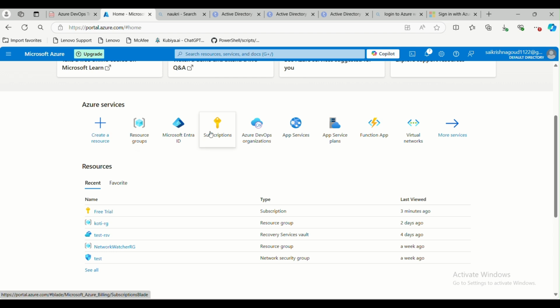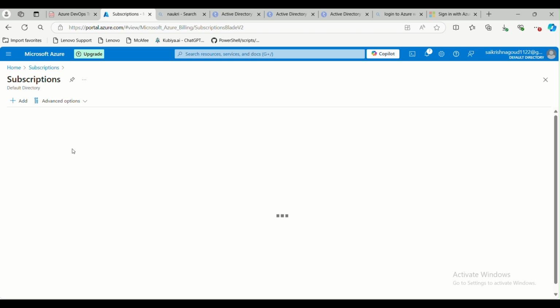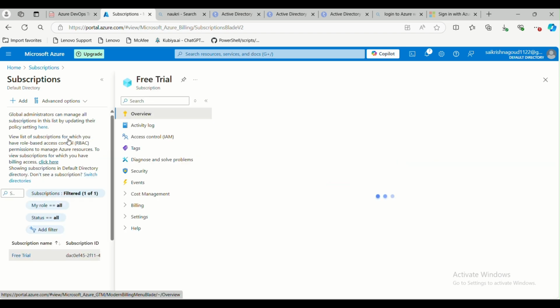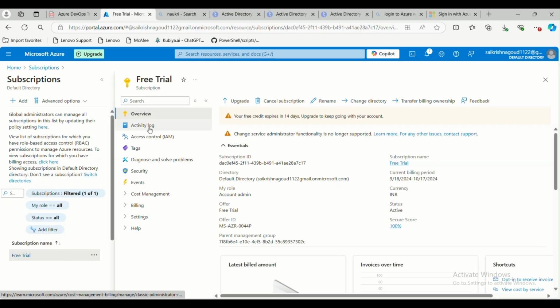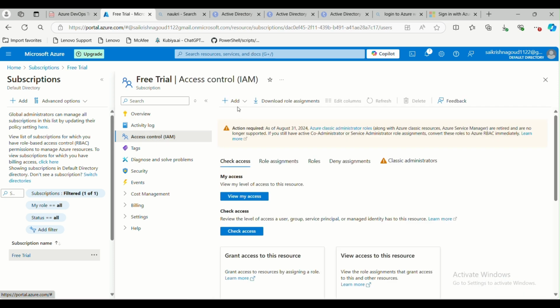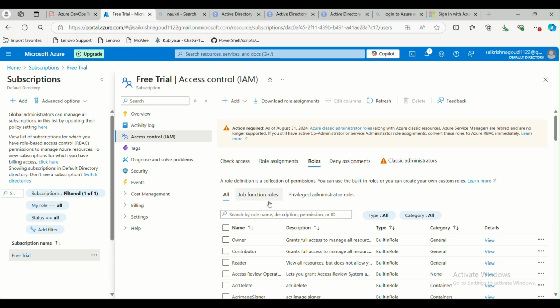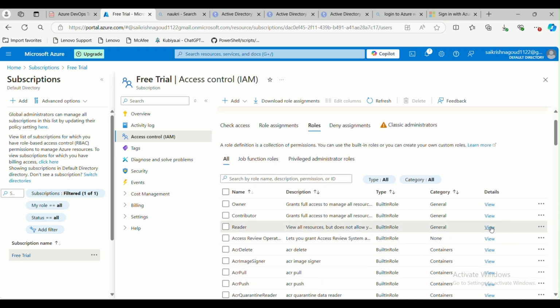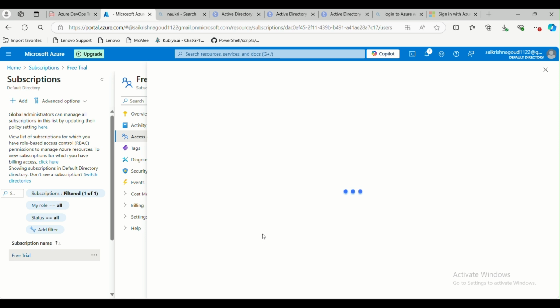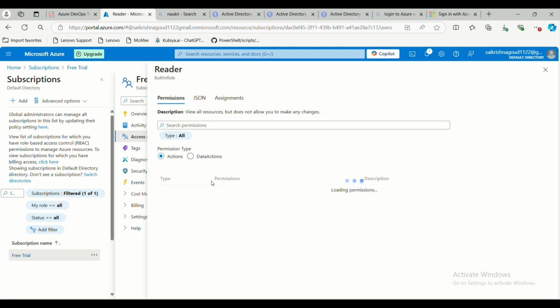That is not possible. So if you want to allow that person to do anything on the subscription, you need to change his permission level. So what is the permission at the moment? I have only one person with the Reader role. What exactly can he do with read access?